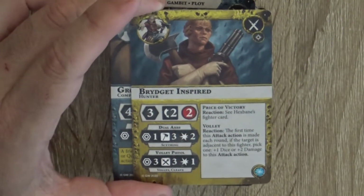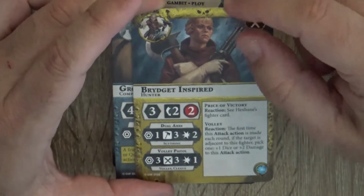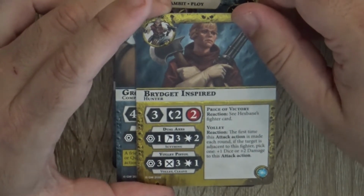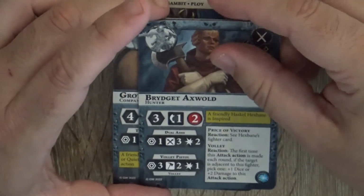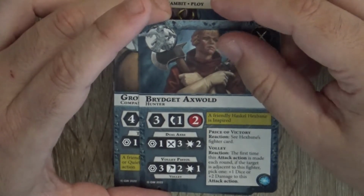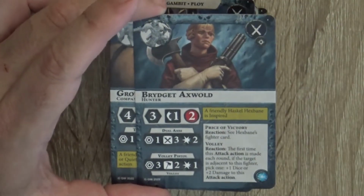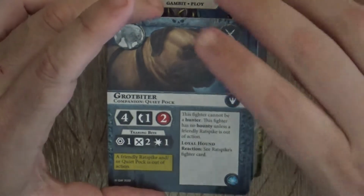So she's becoming quite dangerous, but again, she's willing to dodge. Not very reliable in defense. It's becoming like a ghost, right? In terms of defense, not the best, but okay. And she is inspired when Haskell Hexbane is inspired. So when he's inspired, the lady is inspired as well. Okay, you can see each one has quite a different way to get inspired.